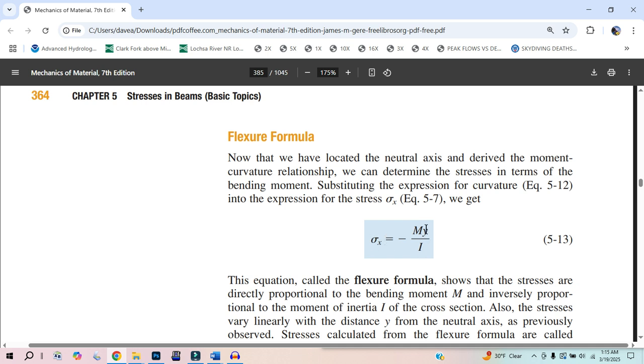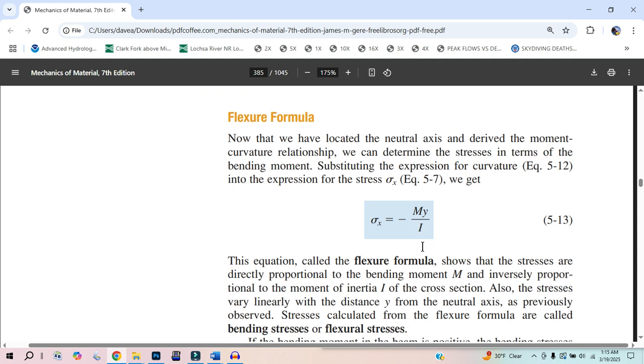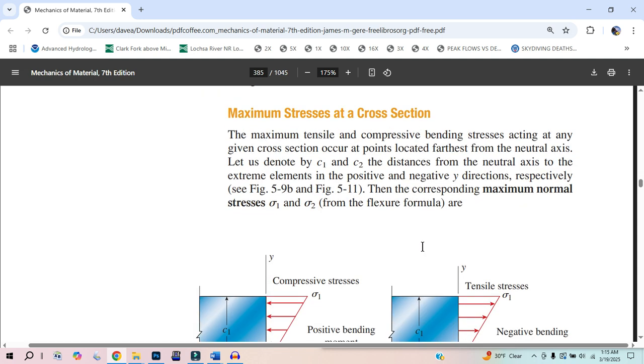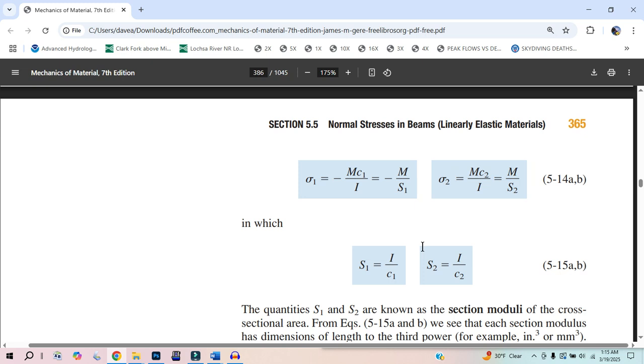But that is just half the height of the beam that I choose, and this second moment of area, moment of inertia of a beam, is just the shape of a beam. You just integrate the shape or look it up in a table. And so if I know what the beam is, this is just the shape. So now we have the stress is equal to the moment times the shape, or divided by the shape. So we have sigma is equal to negative MS. And that's what we should see. Yep, sigma is equal to negative MS.